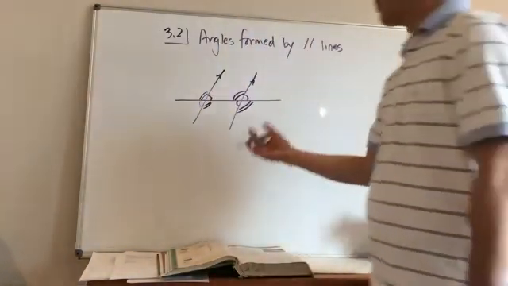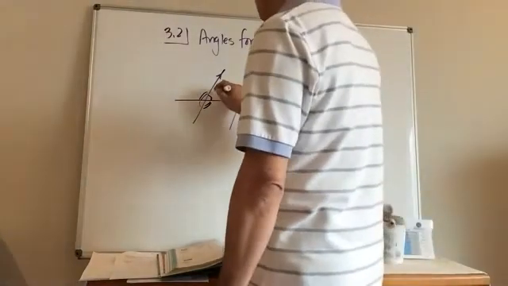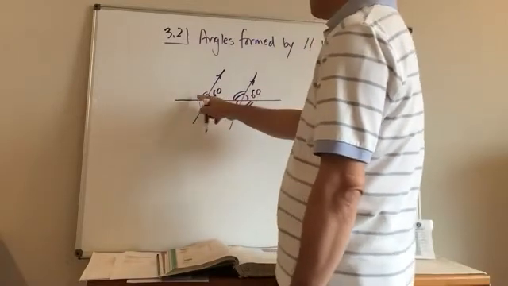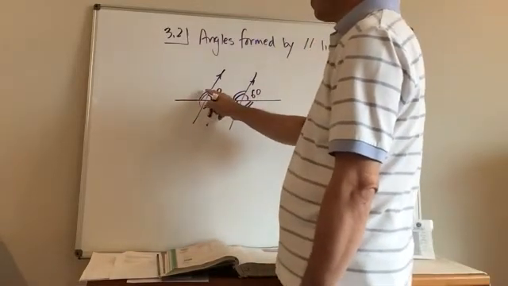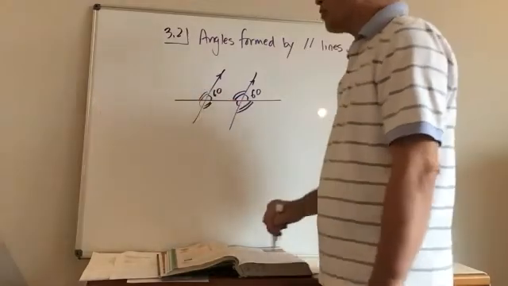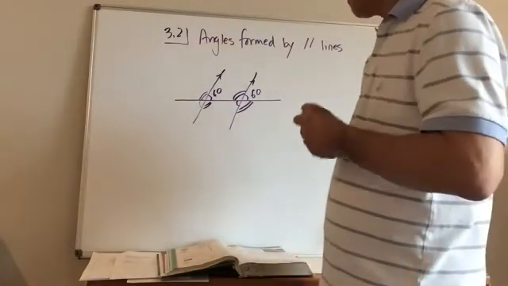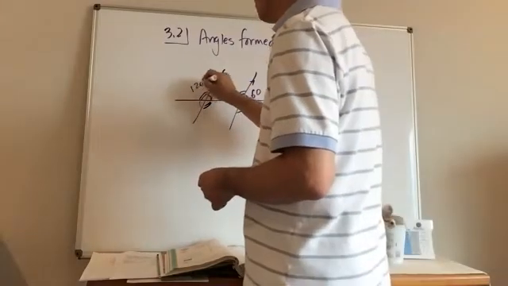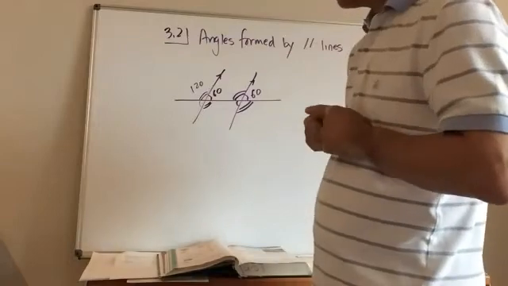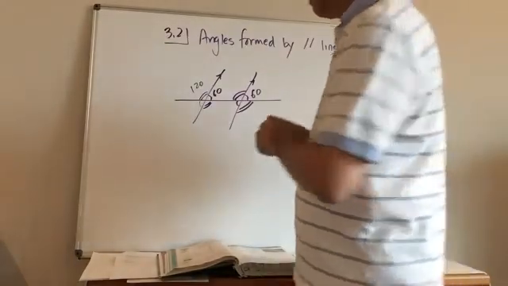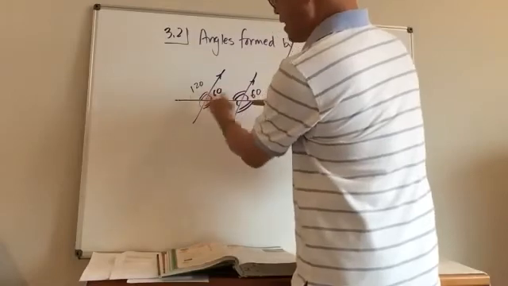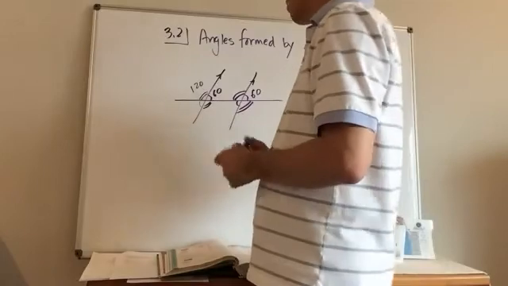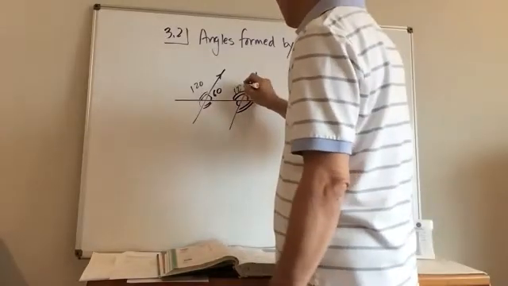As a matter of fact, if you think about it, let's say that this was 60 degrees. If this was 60 degrees, this guy here will be 60 degrees. And what is this angle here going to be? Can anybody tell me what that angle is going to be? 120. Why is it 120? Because these two have to add to 180, correct? So 180 minus 60 is 120, which means that this guy is 120.